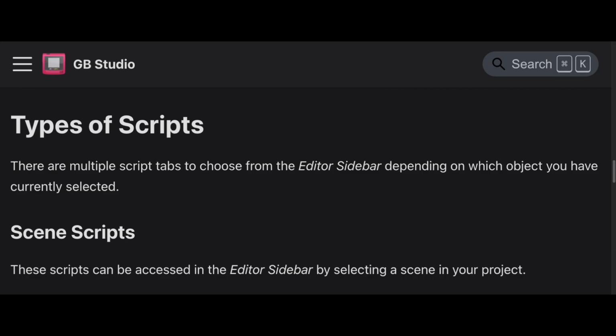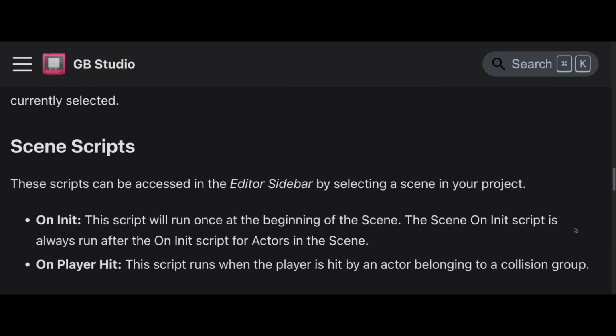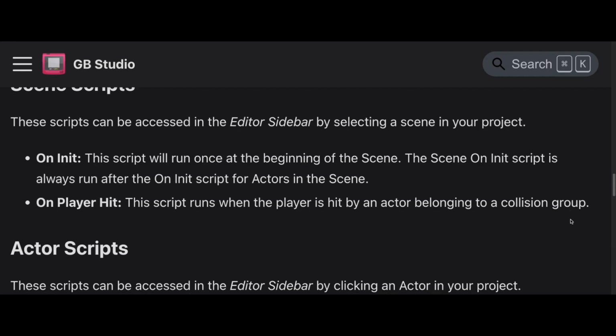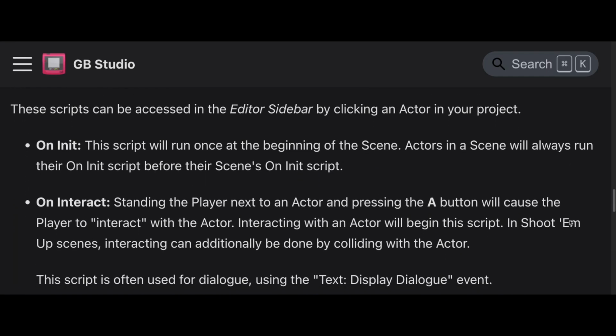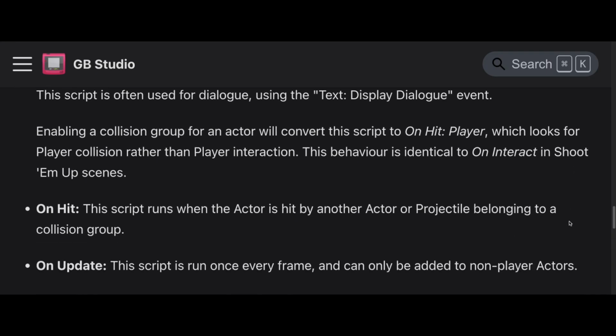So I just wanted to show you all this. This is in text form. Really helpful, I use it a lot, but the intent for this video is maybe to show some graphic examples of how these things work and how they can actually be applied. So this is more of a foundational skill in GB Studio. I have some more complex videos showing how some of my games were made, how to combine a few of these things to get the effect that you want. So I just wanted to show you guys this. We'll be going over in detail each one and showing an example and how they're used.